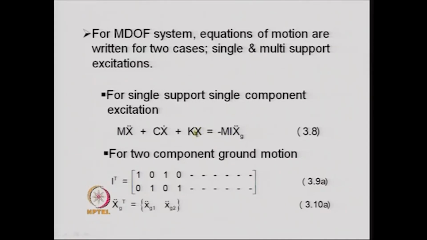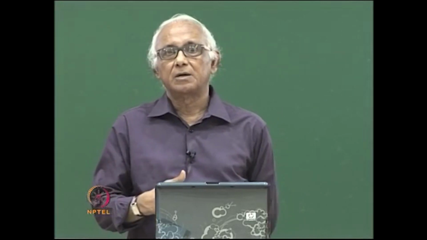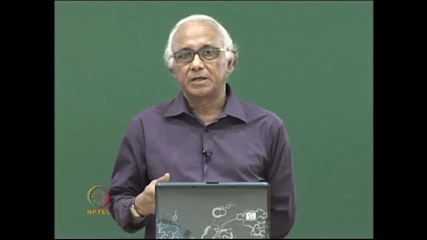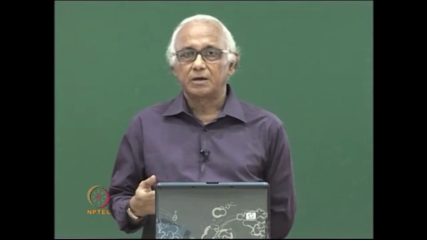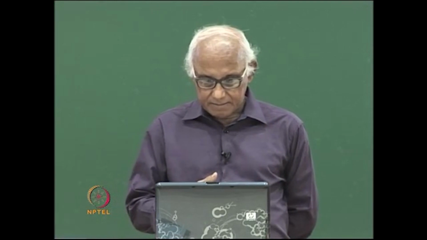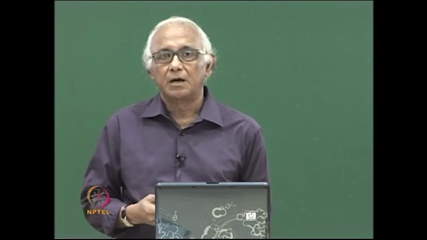So, this K in fact is a condensed stiffness matrix of the structure corresponding to the dynamic degrees of freedom. What is generally done is that we write down the full stiffness matrix of a particular system considering all the possible independent kinematic degrees of freedom, and then condense it to the dynamic degrees of freedom for which we are able to attach some masses. So, this condensation is a must for most dynamic problems.